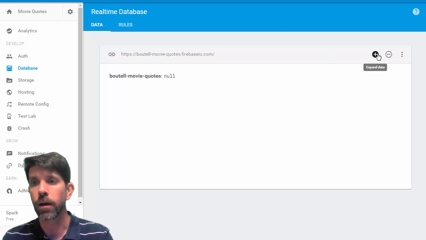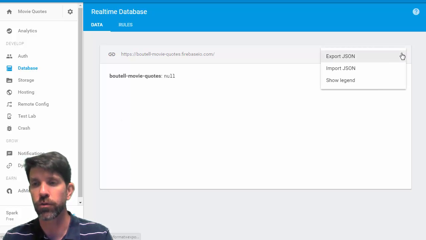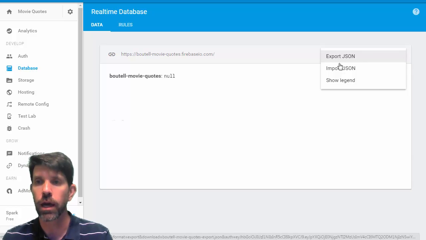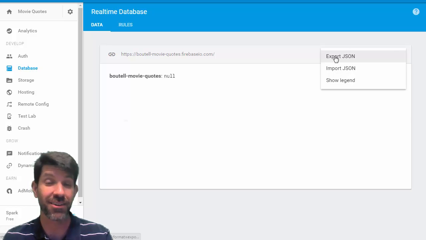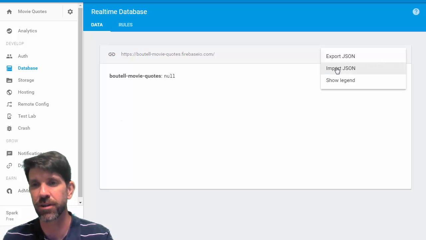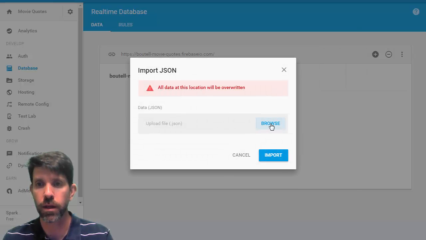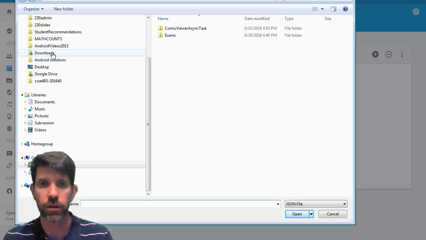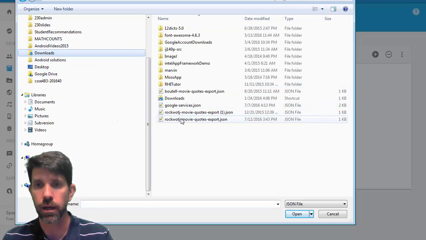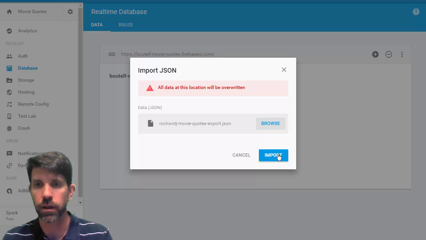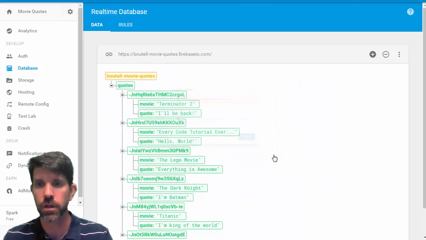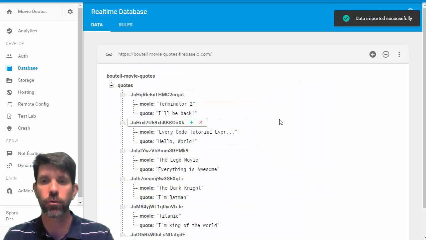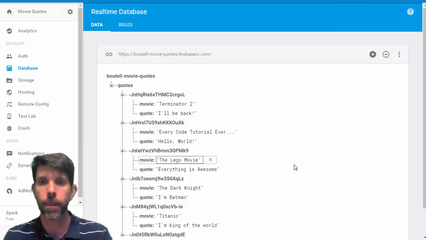All right, so I'm going to go over here into the overflow, and we'll see that I can do an import JSON, and you can see how Tyler created his data file. Easy enough right there. So I'm going to import, and then browse back to my downloads and to this place right here, click open. Of course, if you had any data, it would overwrite it. I already blew mine away on purpose. So I click import, and there we have it back again, right?